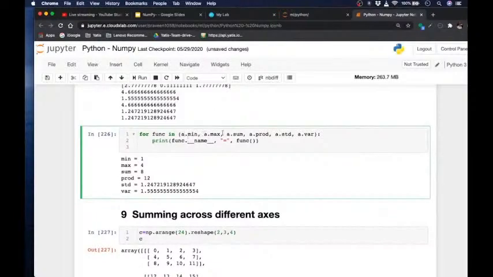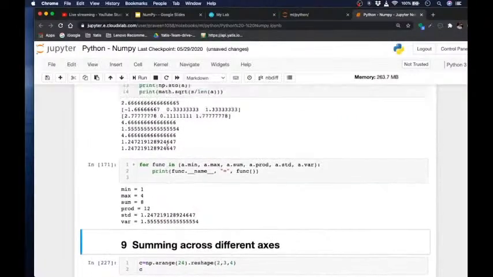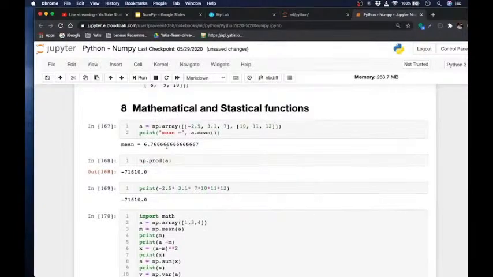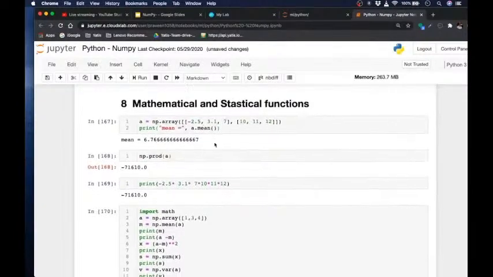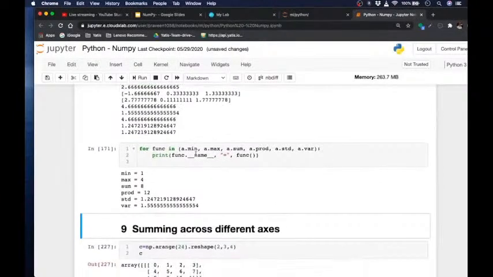I have a.min, a.max, a.sum. These are different functions I've put in a for loop, and I'm going to execute each of these functions on a. I did that, and as you can see, I'll just look at a once more. Okay, so we can get that.